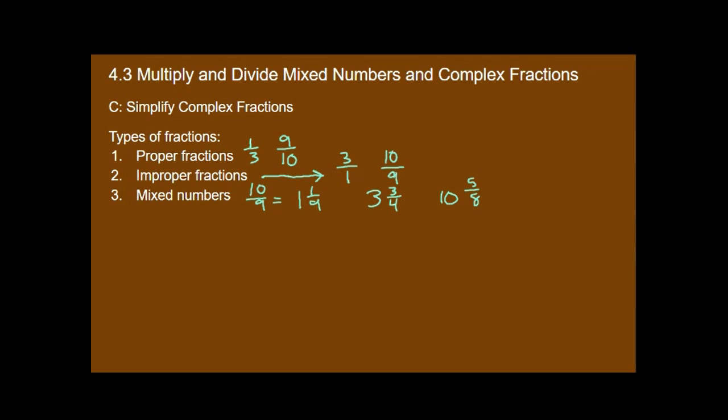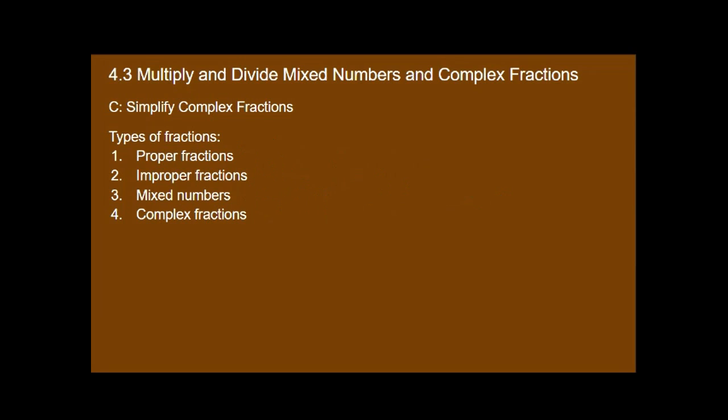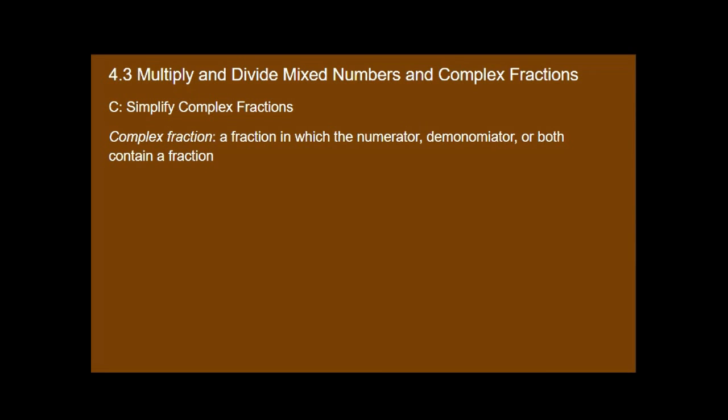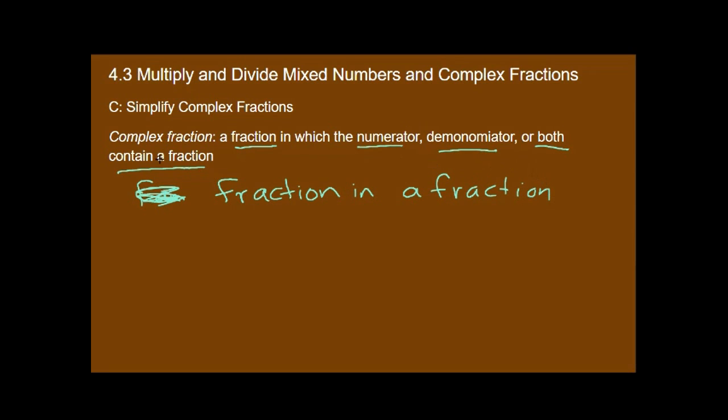The next type of fraction that we haven't talked about in class yet is complex fractions. So we're going to talk about what complex fractions are, and then we're going to learn how to work with them. A complex fraction, defined, is a fraction in which the numerator, denominator, or both contain a fraction. So you can summarize this as a fraction in a fraction. Okay, a fraction in a fraction.